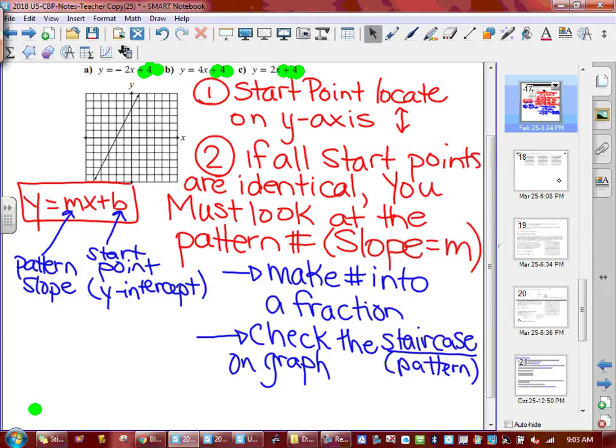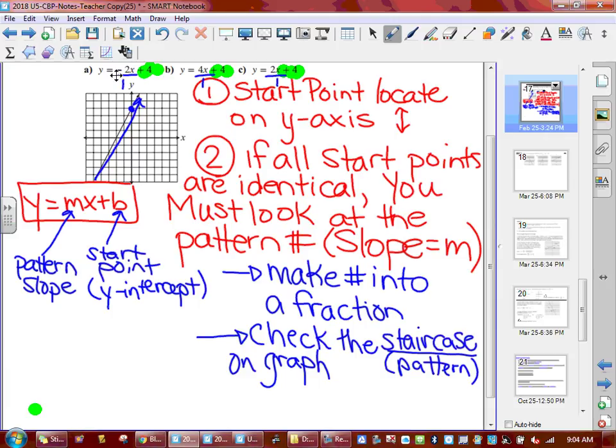Okay, so the first thing we're going to do, just like it says there, is put our slope into a fraction over 1. So if they're not in a fraction, you put a 1 on the bottom. Now that, remember, tells us how to move our dot. So we have our start point at +4 on the y. Now, is this line going up or down? It's an up line. We always read a graph from left to right, same as we do a book. So we ask, where on the left is it starting? It's starting down here, and it's rising to the right. So that's why it's an up graph.